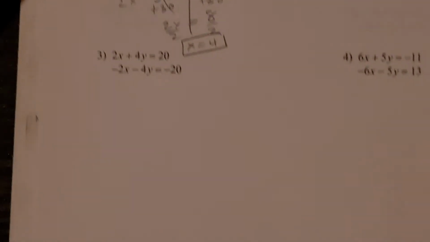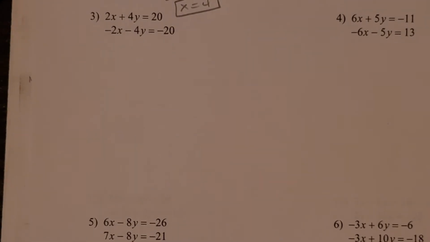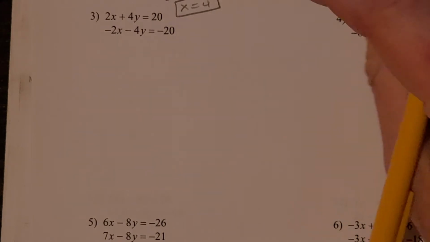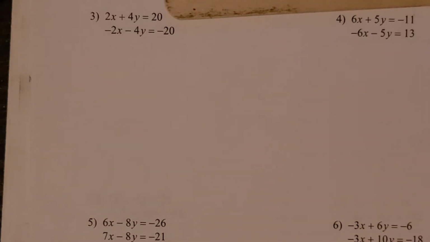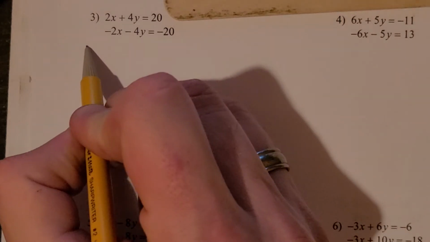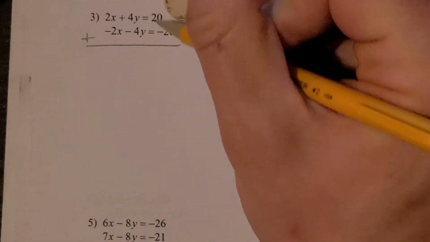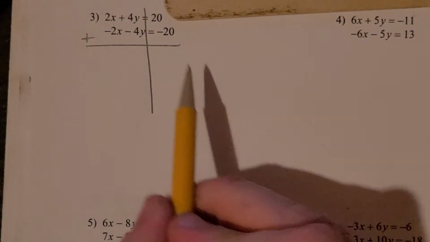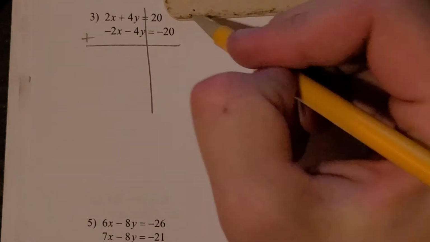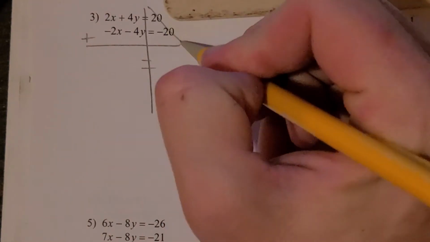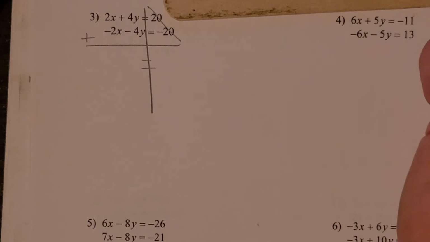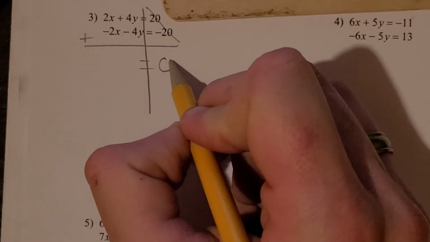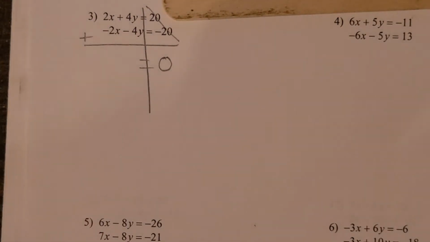All right, look at number 3. Let's do the same thing we did before. Let's ignore this little x equals 4 here. We don't need that for this problem. All right, I'm going to add my two equations just like I did before. Let's start from the right-hand side. 20 and a negative 20. Oh, shoot, those go away. Well, technically they don't go away. They add to 0, which you can put if need be. Since there's nothing else here, put a 0.